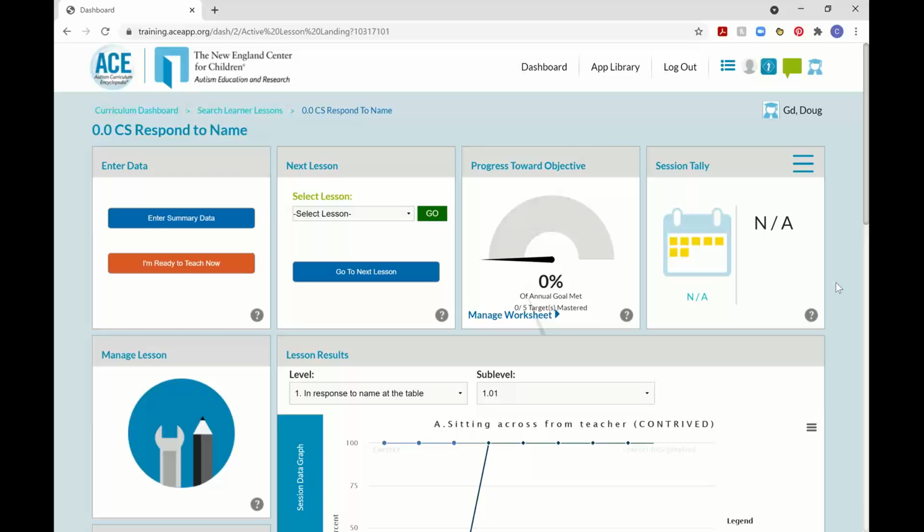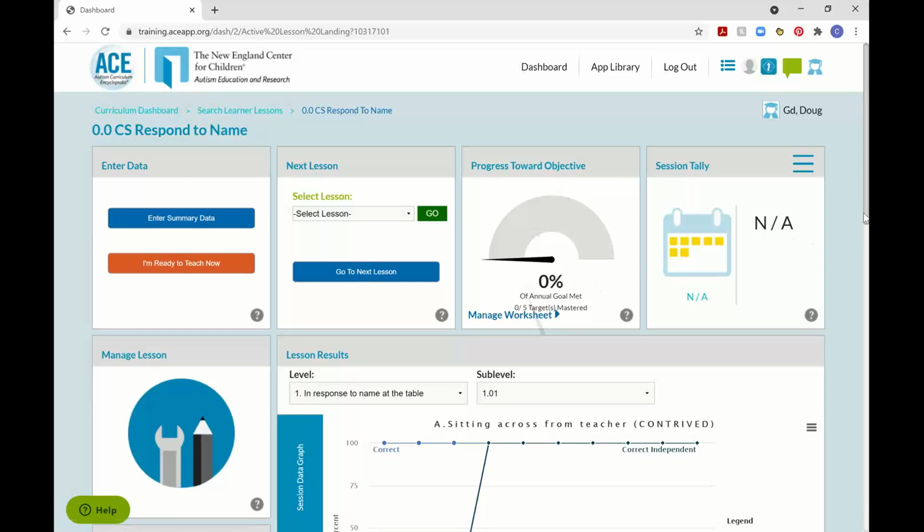There we go. This lesson here for this student does not have a session tally goal set up yet. So you'll see that the information we have here is NA. Okay. So even though folks may have ran this lesson 5, 10, 15, 20 times already this week or this month with this student, I'm not going to see that information summarized here in my session tally like I did with Cormac Junior's lessons. For Cormac Junior's lessons, I had session tally set up. Okay.